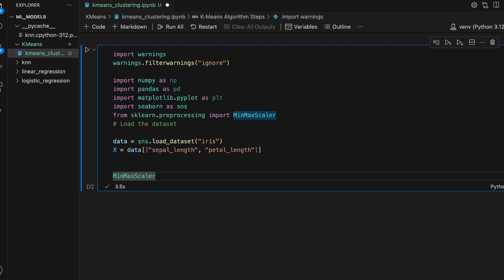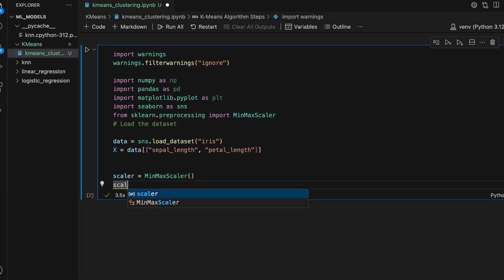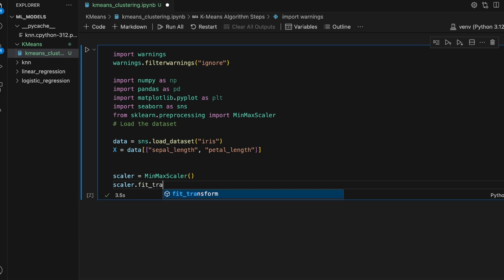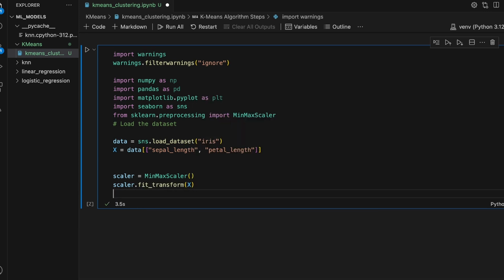I'm going to instantiate this particular class and call the object scaler. Use this object called scaler and apply fit_transform onto the given x data. If we have a test set defined separately, then you are going to make use of the same object and not do fit_transform, but just transform, for the reasons that you are completely aware of. Okay, so now I'm going to reassign this to x.